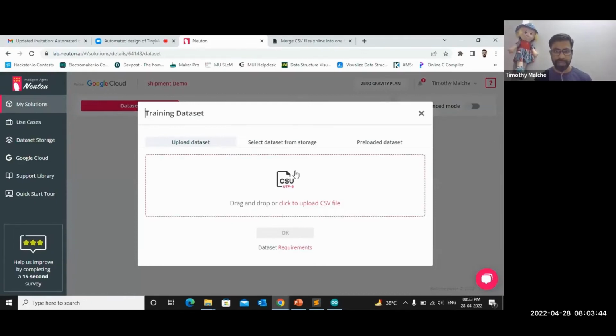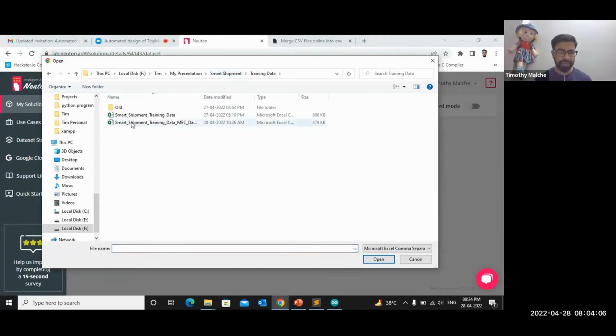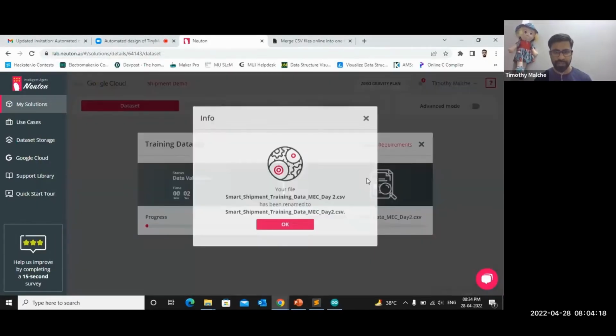When you click on next, you get the screen to upload the data. If you are registered for the zero gravity plan, you can upload your CSV file. So I am going to upload my training data, which is the final data, the one with the 3 classes.